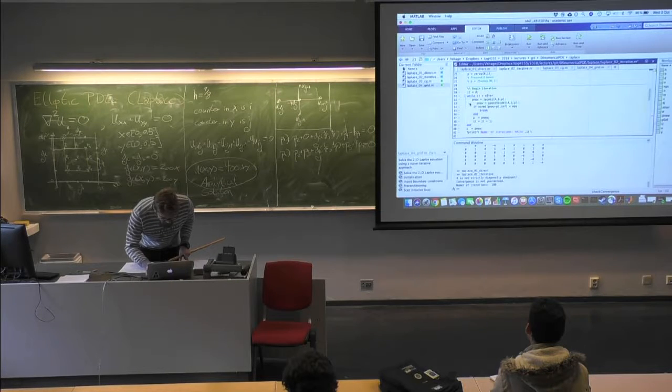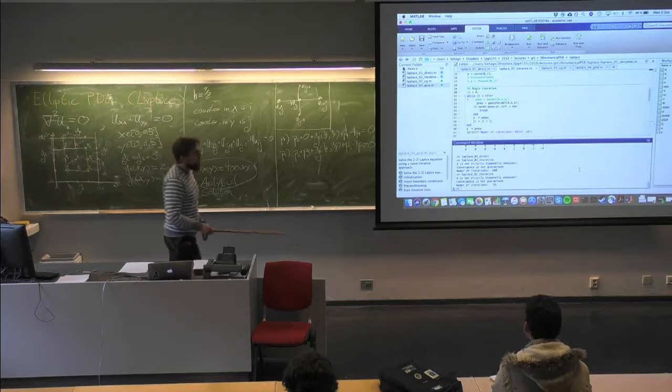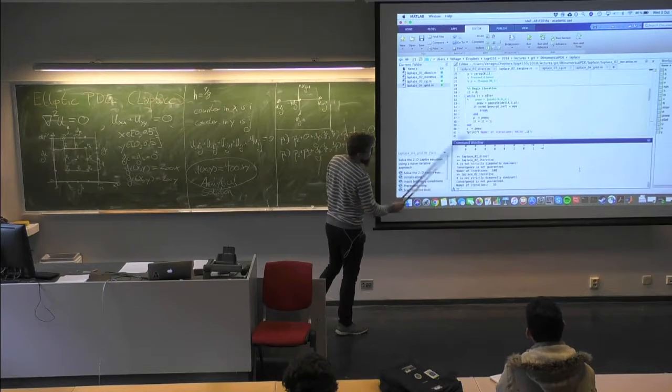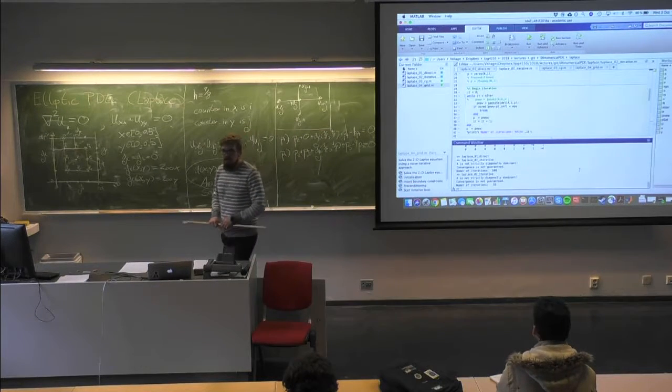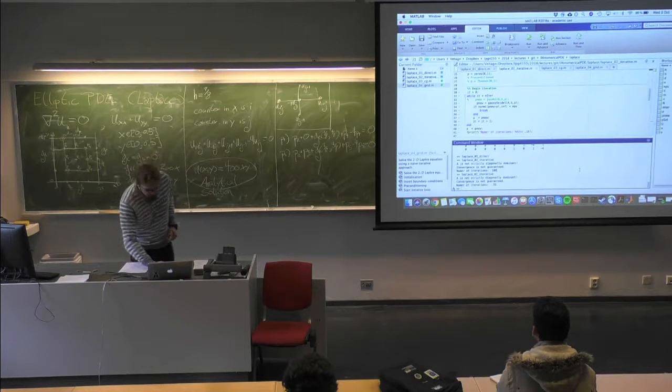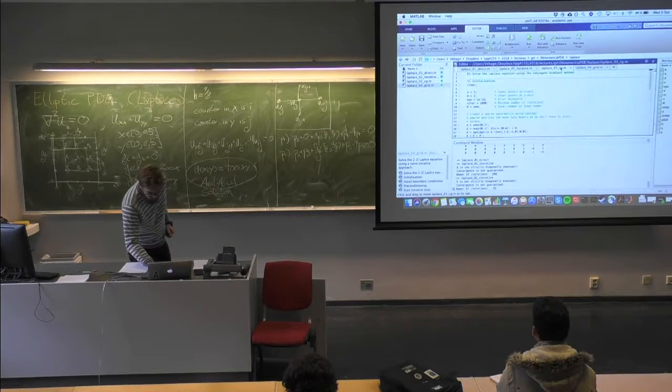Now we can see if Gauss-Seidel is any better. And it is. So here we only need, instead of 108 iterations, 55 iterations. But we can do even better, and that is with conjugate gradient.